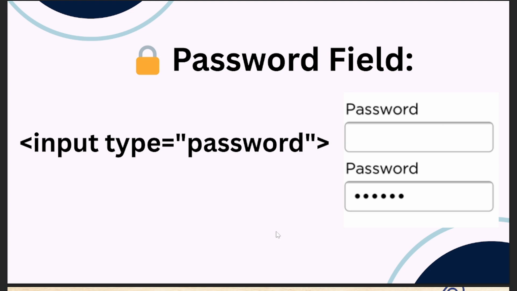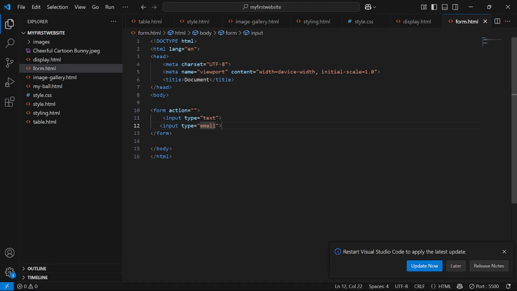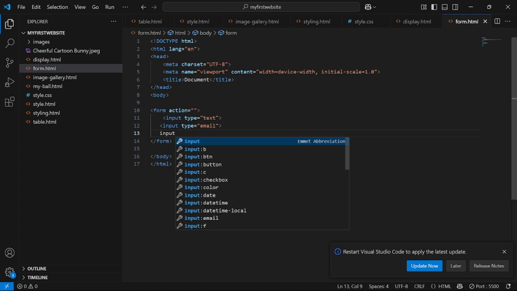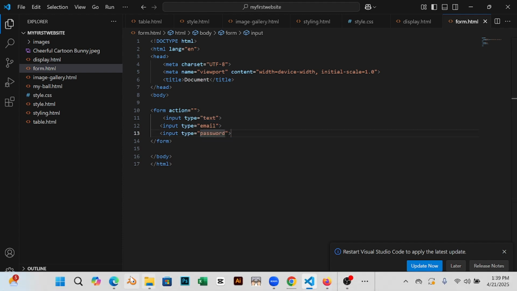Okay, let me show you what I mean. So instead of the type of text or type of email, you can say input and the type will be what? Password. The type will be password, and can you see how it's already appearing?